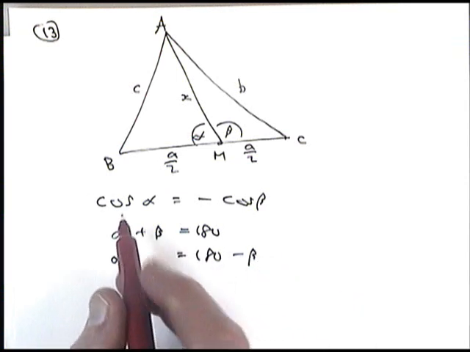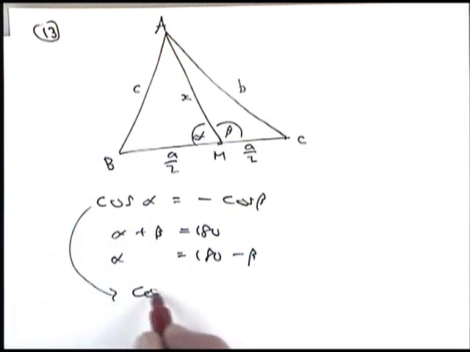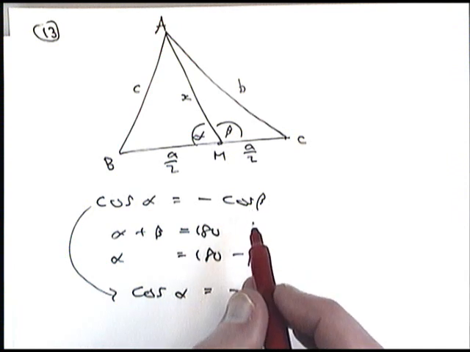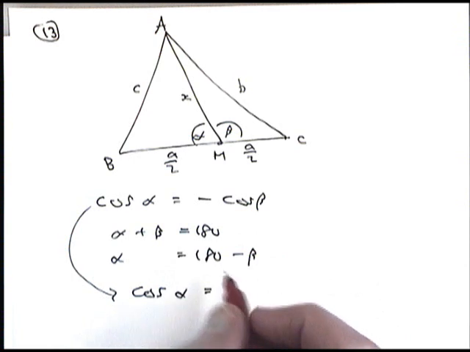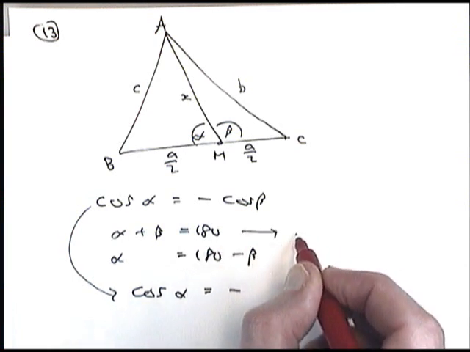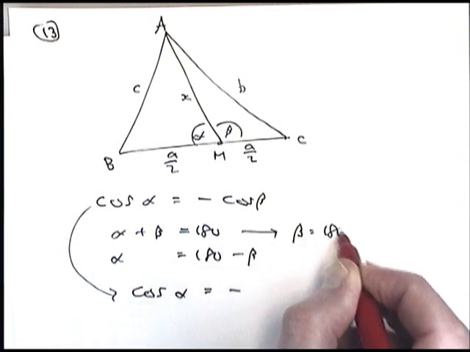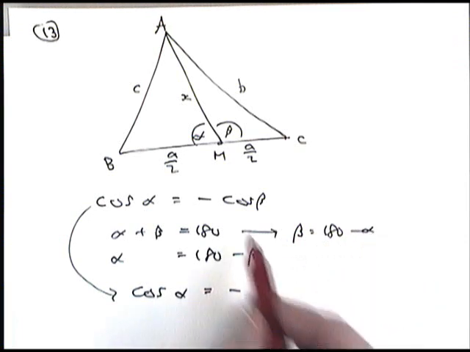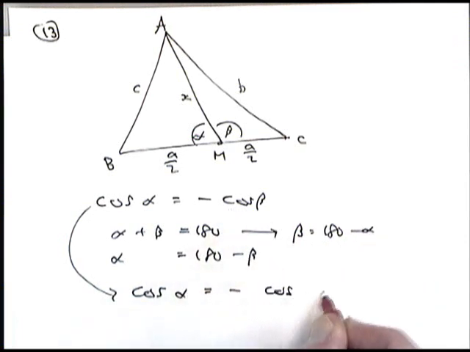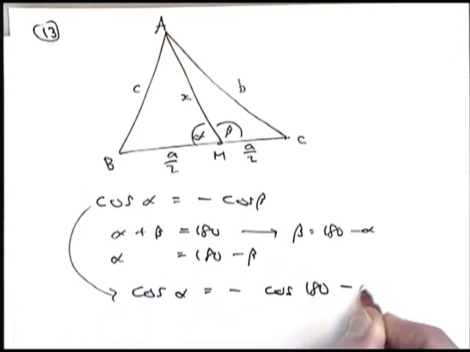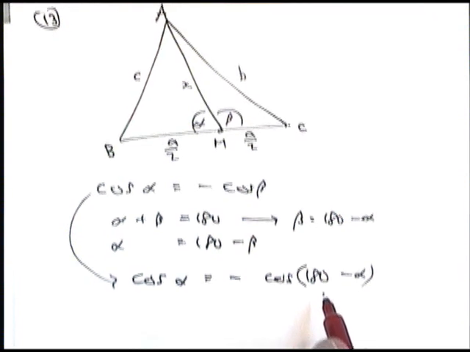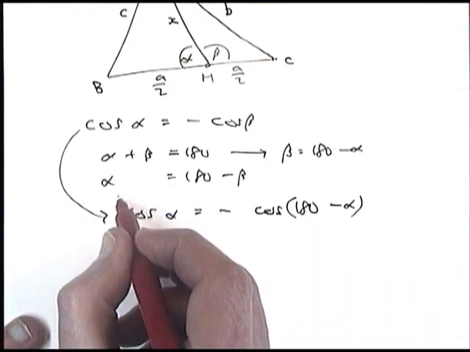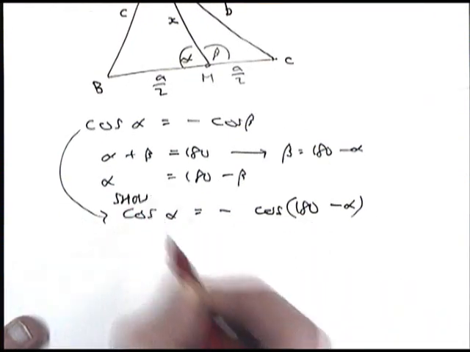So what we've got to show here, going from here, is that cos of alpha is the same as minus cos of beta. Well, cos of beta, again, if you rearrange this one, could have done it the other way around really. Beta is 180 minus alpha. So cos of beta is the same as cos of 180 minus alpha. So I've got to show that this is equal to this. Now, I'll put the word show in here though, because at the moment we haven't shown it. We don't know it's true.